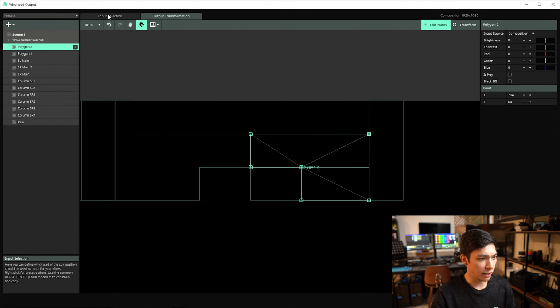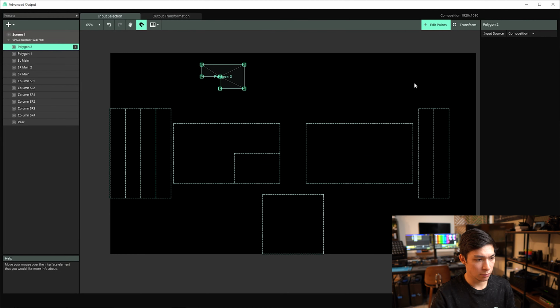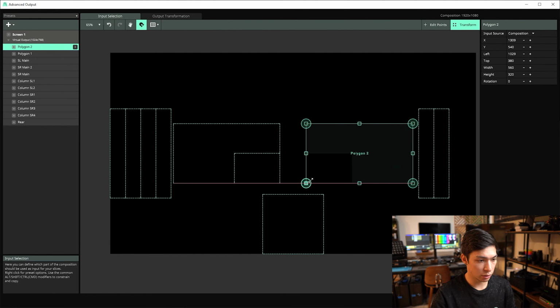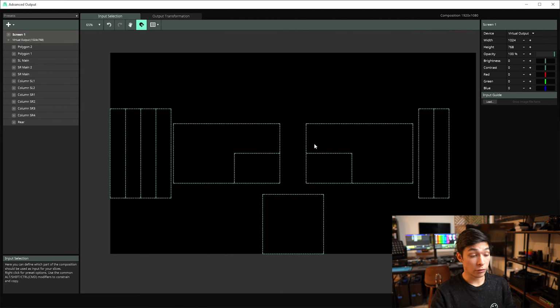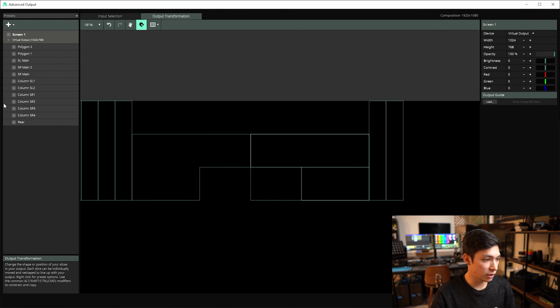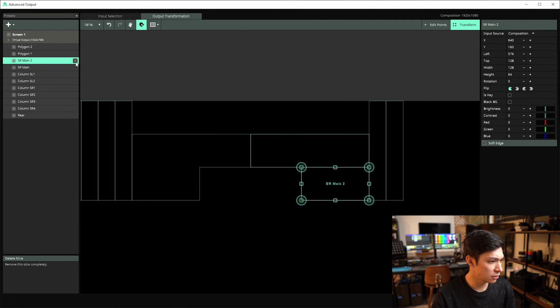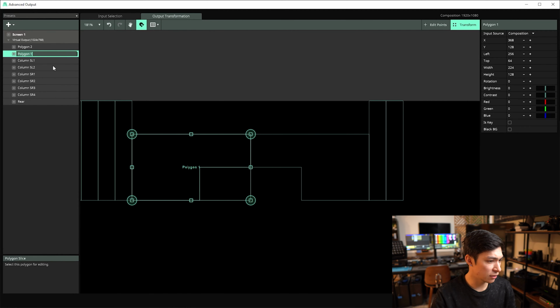Great. Now back to our input, and we'll say match output shape, boom, transform, and we'll just go ahead and snap that to where it needs to be, like that. Easy. Now that's great. That looks all exactly how we want it. Let's go ahead and get rid of what we don't need anymore. You may want to keep these, just if you're not sure, you might want to keep them on either a separate screen that's just off to the side, or throw them off in a corner somewhere and just disable the slice. Either way, it's helpful to have sometimes. In this case, I don't think we need it. So I'm gonna go ahead and delete everything that says main, and then we're going to rename this. Again, this is our stage right main, and this is our stage left main.